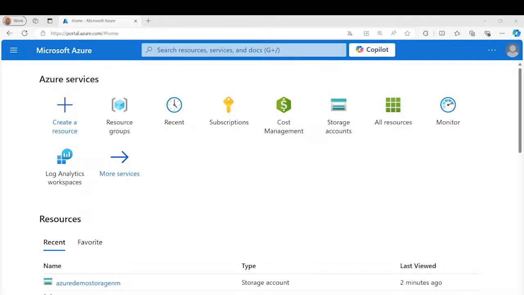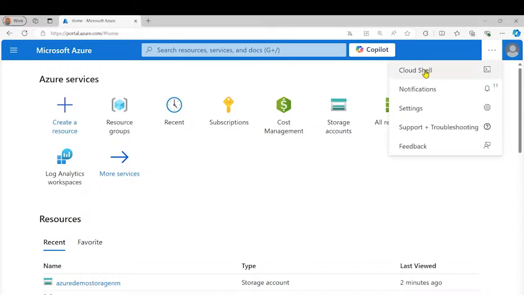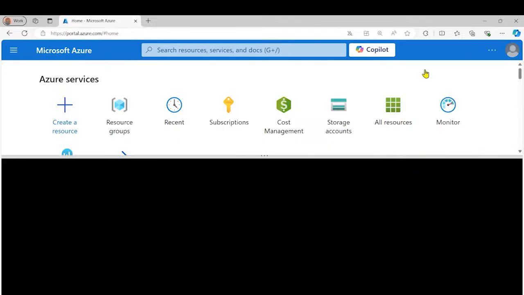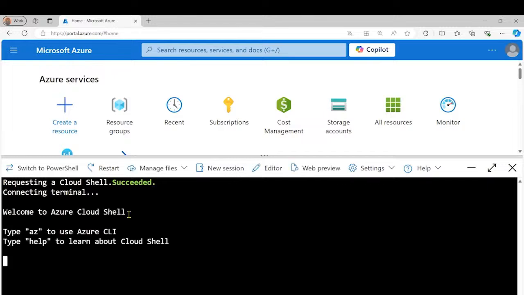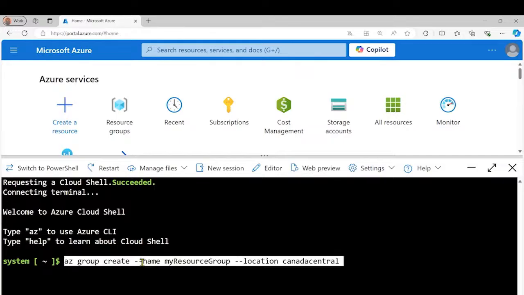All right, so in this demo, what we're going to do is create a virtual machine scale set. We're just here in the Azure portal, but just to really emphasize that we can do things many different ways, I'm going to do this with the Cloud Shell. So let's open this up, and we're going to provision our virtual machine scale set, everything that we need, and handle that mostly in here. So let's get a prompt in here. And I do have a lot of these commands already set up, just to save you from watching me type.